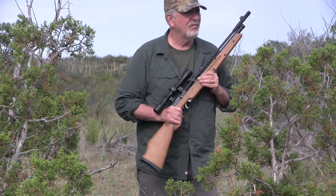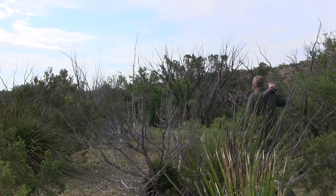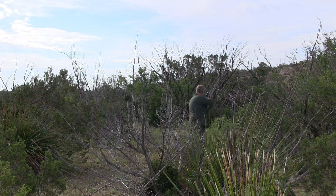I had some problems at first with the scope that came with it — the glass quality wasn't very good, it was a low-end scope. But I swapped it out for a Leapers Bug Buster, which is another low-cost scope but really quite good quality, and I really enjoyed shooting with it after that swap. While out on this trip, I limited out on cottontails a couple of times using this gun, and it did everything I could have asked of it.